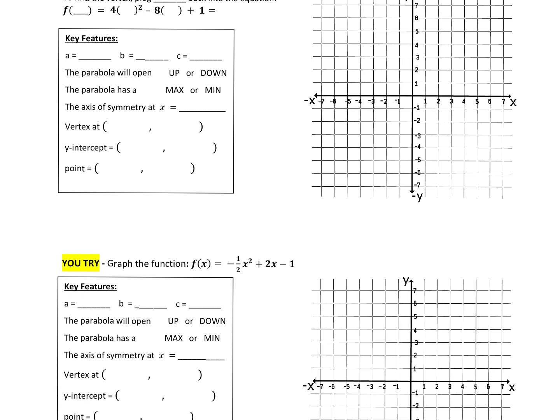Okay, so today we're going to try to graph in standard form. So here is the standard form. Let me highlight it for you. It's y equals ax squared plus bx plus c. And so to find the vertex, or to start off with the x coordinate of the vertex, that's called the axis of symmetry. That's going to be this equation right here. X equals minus b over 2a.